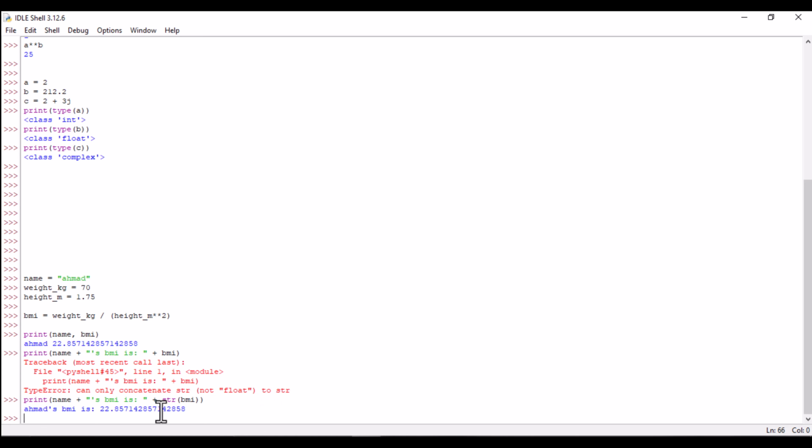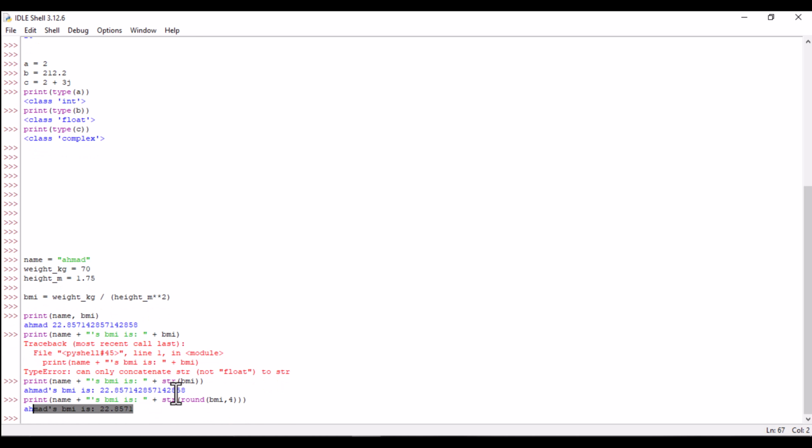So we need to define another function called round here, and we need to give some value like 2. 2 means how many decimal places we want after the decimal point. So if you want 2, it will give us the result like 22.85, or if I say that I want 4, it will give me the result like 22.8571. So if I press enter, now it gives us the result like this.